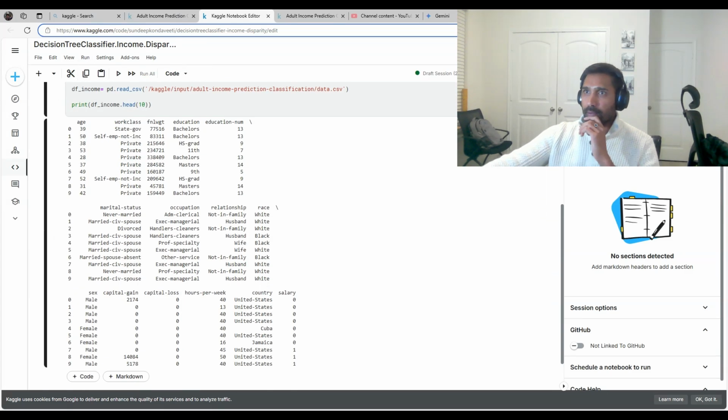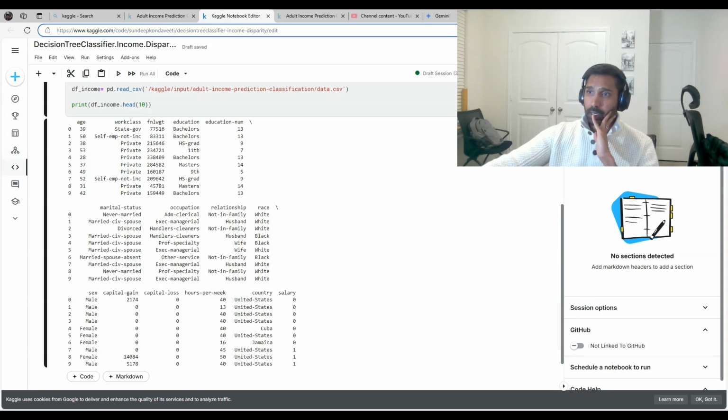Okay, we have several pieces of information here. We have age, which is great information to have. The work class, the salary, the value of the salary, I believe that's what this column represents. Education number of years, I believe. Marital status, occupation, relationship. It talks about not in family, husband, not in family, wife, husband.